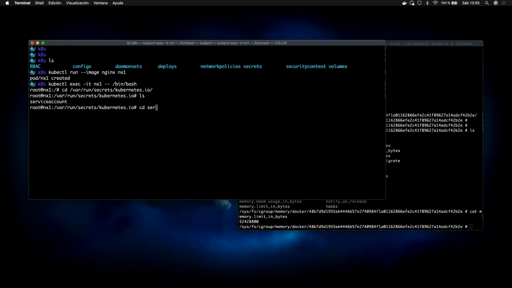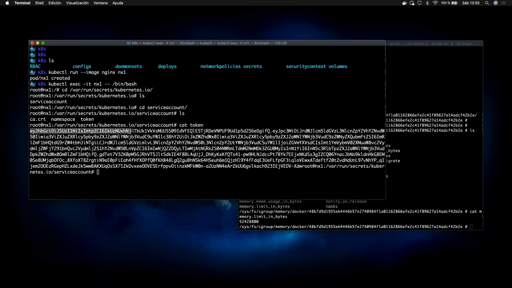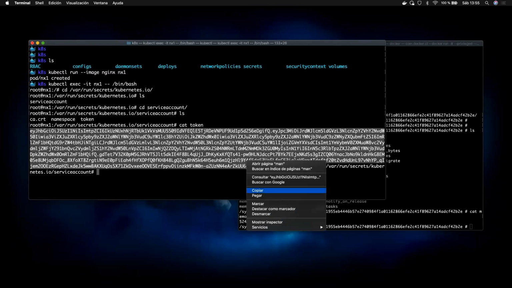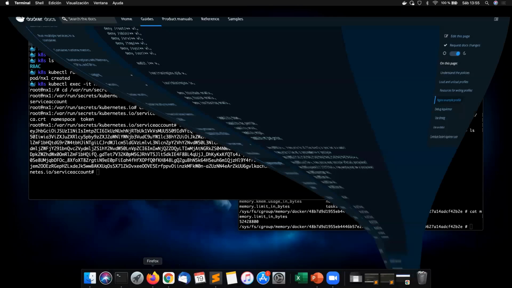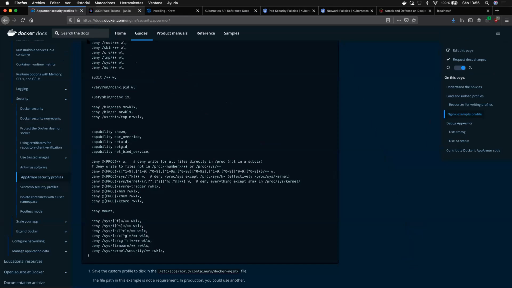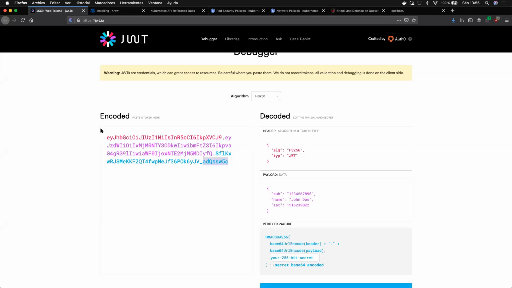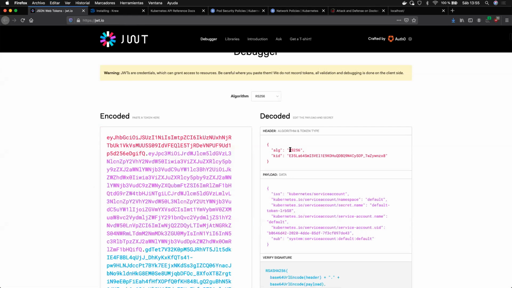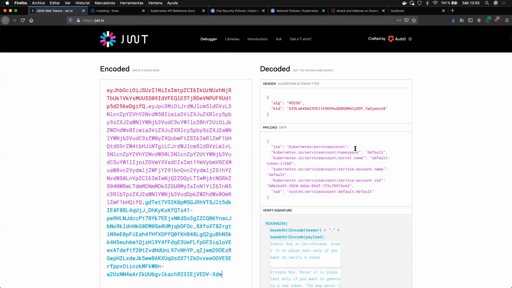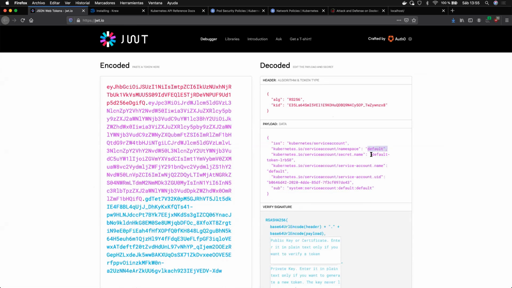If you move inside this folder and do a cat token, you will get the JSON web token of this service account. We can copy this, and if we want, we can decode it here in the JSON web token page. We paste it here, and you can see that this is the Kubernetes service account. It's the default one. It's in the default namespace, default name, default.